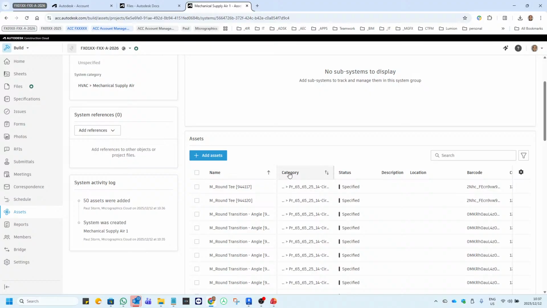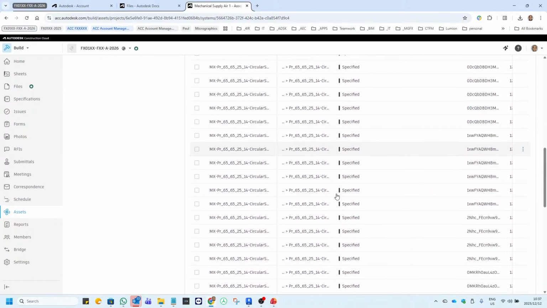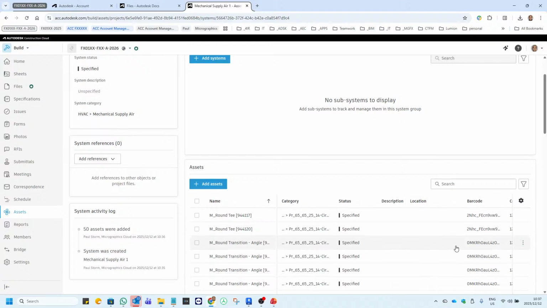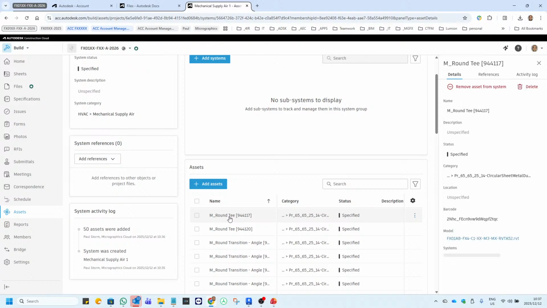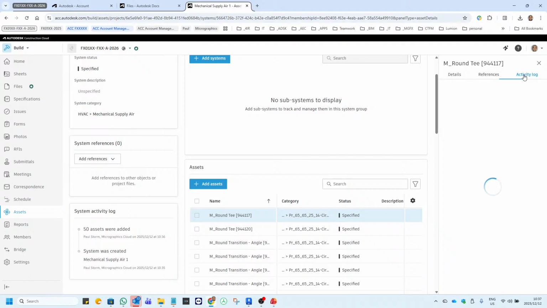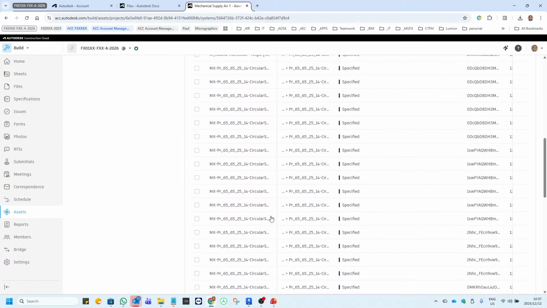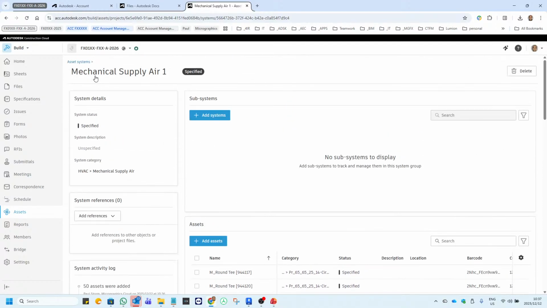And then you can also see that you've got the assets and you've got them listed over here with the barcode IDs. If you click on one of them, it opens up that item like that. There's the details, the references, the activity log for that asset within that system. So you can browse the assets per system if you want.